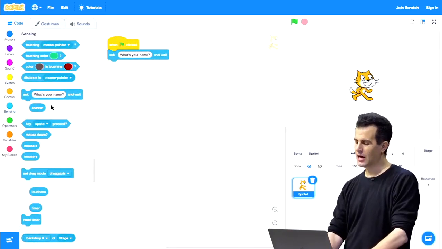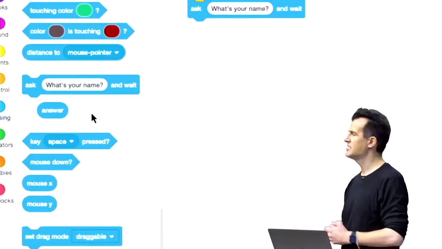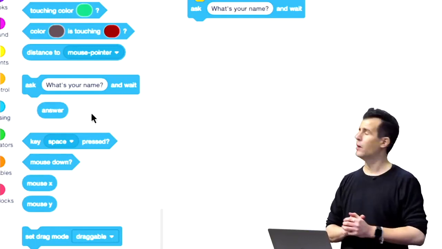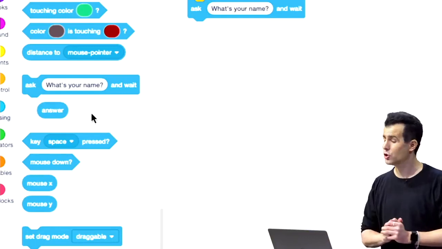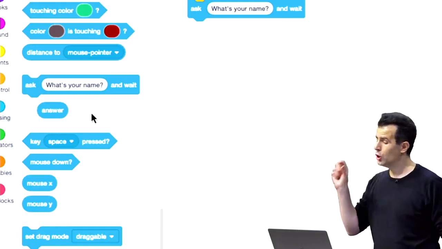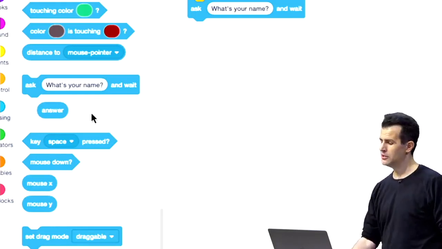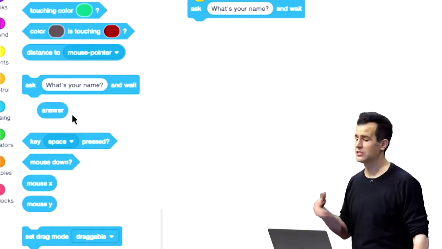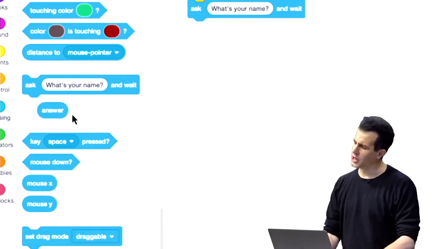But notice that this is kind of a special block. It comes with a second block, a so-called variable. It turns out that this ask puzzle piece is literally going to ask the human who's playing this game a question, and it's going to store the answer to that question in a variable depicted here as this blue oval called answer, just like in math, an x, a y, or a z. So what could I do with that?